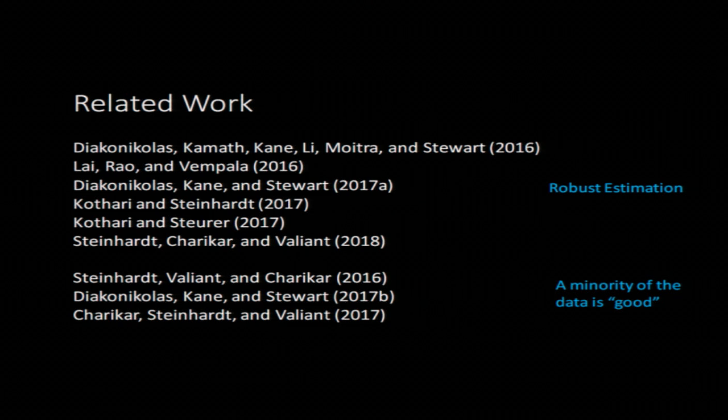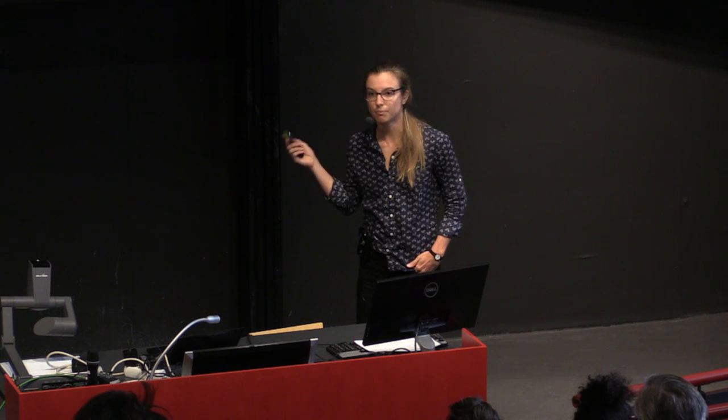And so to put our work in some context, there's been a lot of great work on robust estimation and robust learning. The work that's most similar to ours focuses on the setting in which a minority of the data is good. In contrast to previous work, which mainly focused on techniques from convex optimization and matrix completion, our approach, which allows us to get this log dependence on the fraction of reviewers and the demographic of interest, is going to be entirely combinatorial, and actually comes from a pretty neat connection to constraint satisfaction problems, which I'm going to talk about now.